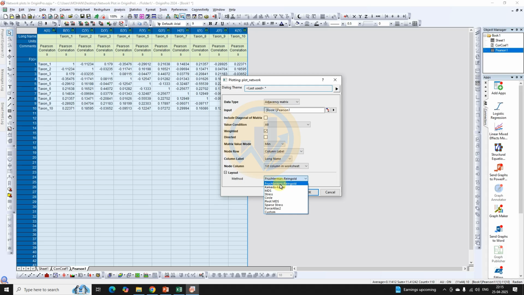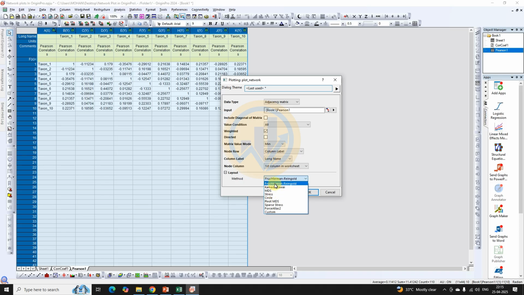The first one, the Fruchterman-Reingold option, is common for all the data sets analyzed. If you want any particular data selected for the MDS, trees, or cycles, any specific method options for your data set can be selected. I will explain the nine method options on our blog post, which type is used for which type of data. If you want the details, please visit our blog page, and the page link is mentioned in this video description box.